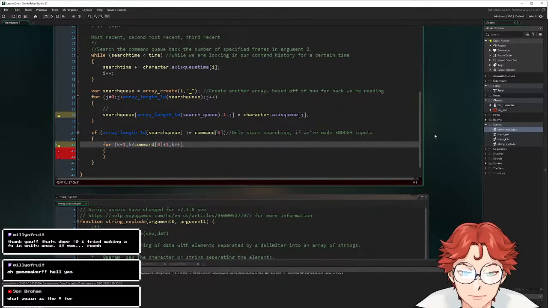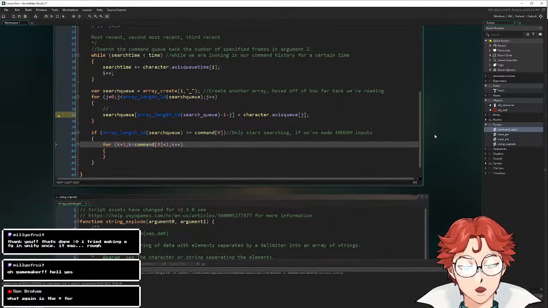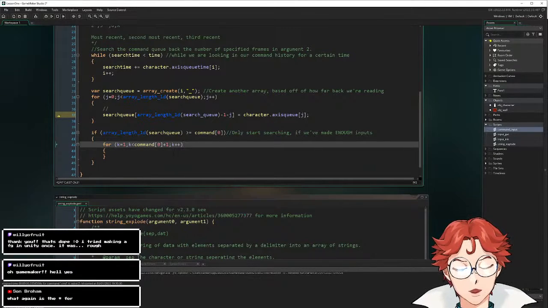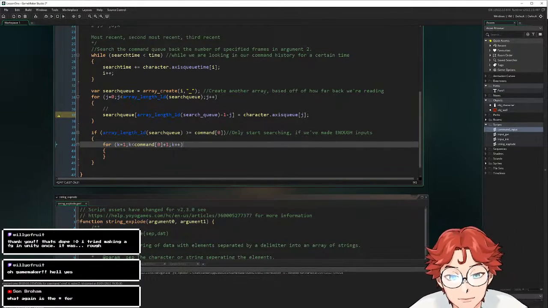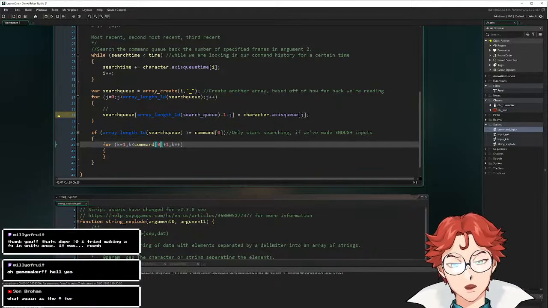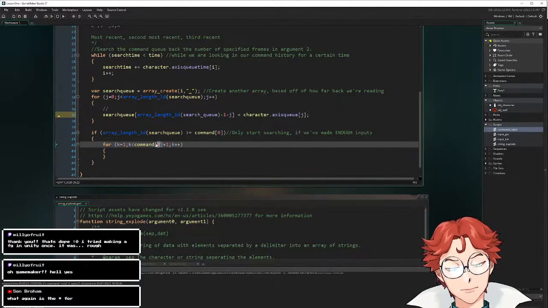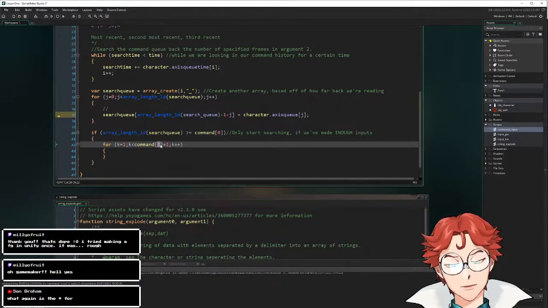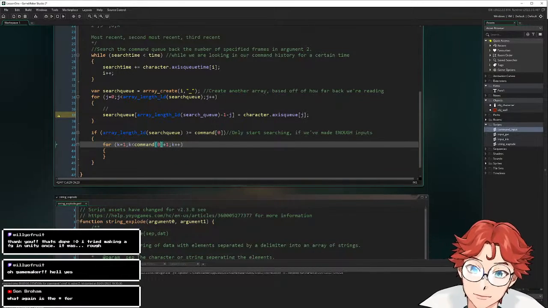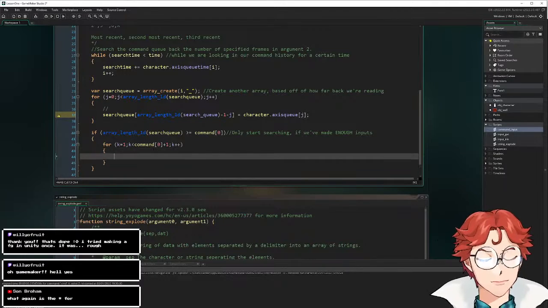The reason we have the +1 here has to do with the positioning that we'll be searching through the arrays with. You'll see we have a lot of numbers here in between the square brackets. The position in the array that you look for is equivalent to the number that we have here.